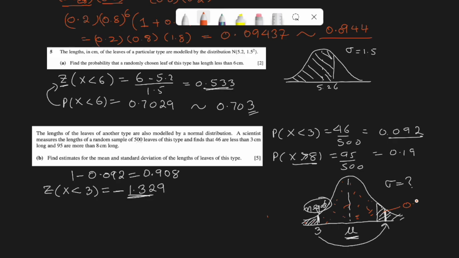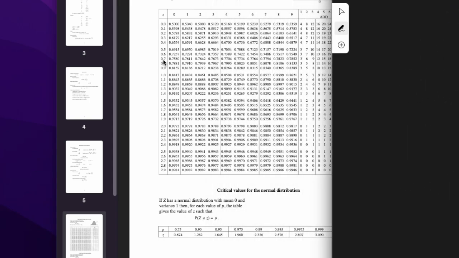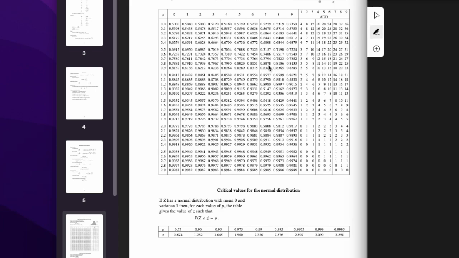If this is 0.19, this is what we got. The less than will be 1 minus 0.19, which is 0.81. So this probability will convert to Z score just like this. So we'll look at the probability 0.81. We see 0.8078. Can you see here? We need how many? 22 more. So do we have 22 somewhere? Yes, we have. So 0.878, 22 is here.